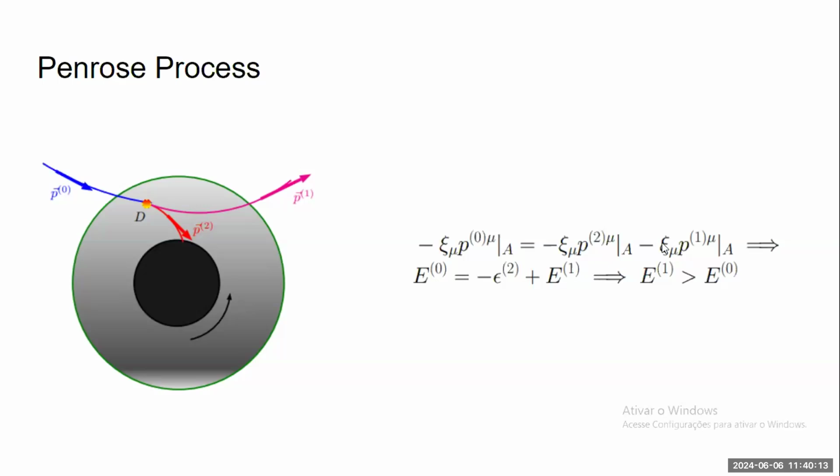So due to this causal character of this Kerr space-time, just a pure mathematical thing, we can calculate the output of the energy, and we can see that the energy that goes out from the black hole, due to this particle, of course, is greater than the energy that entered, or the energy that the particle p0 carried. So, okay.